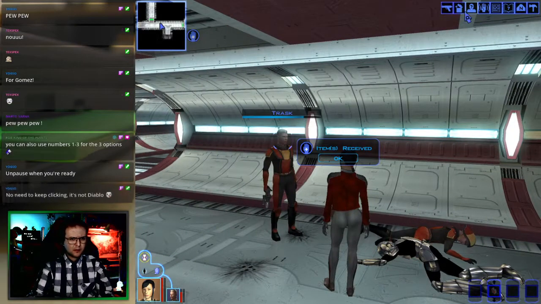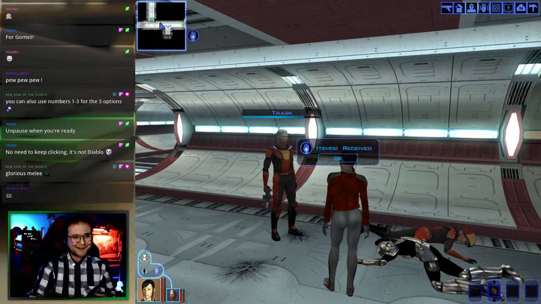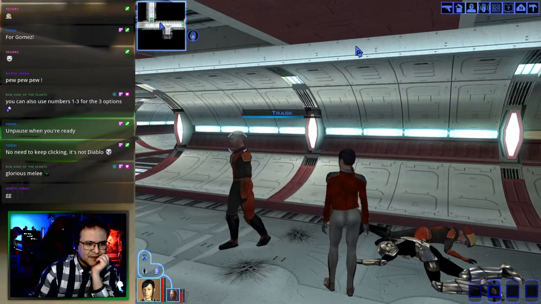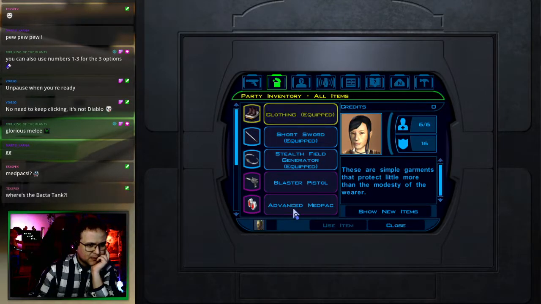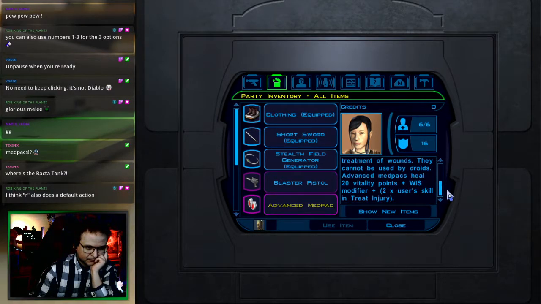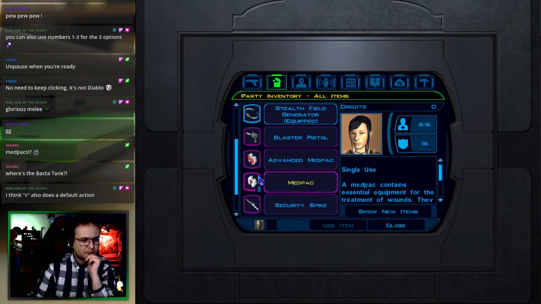Okay. How do we use med packs? You need to keep clicking. Okay, alright. Items received. Party inventory screen, all the items. Okay, advanced med pack loading. So we have three med packs.